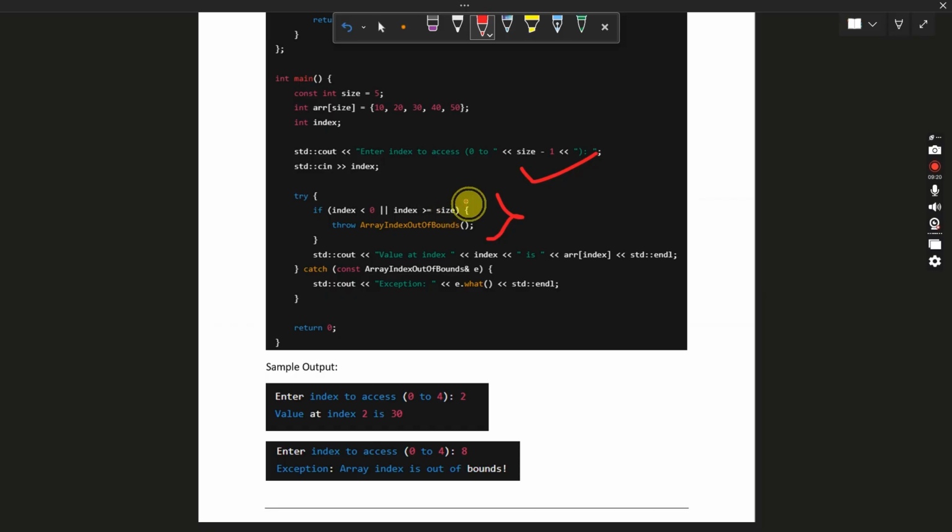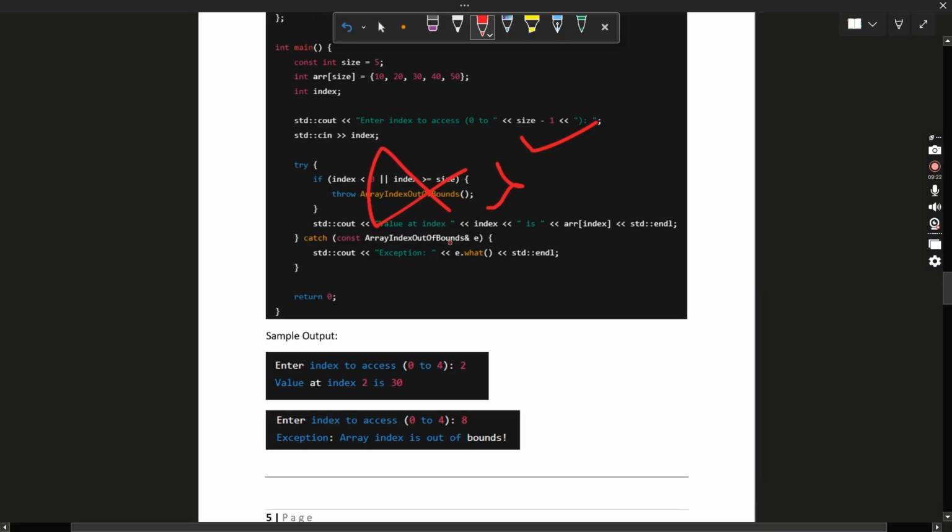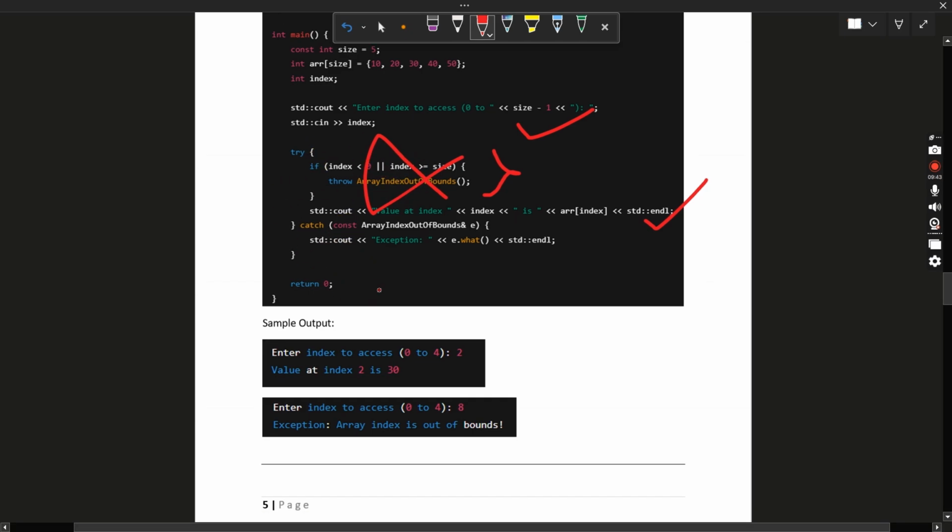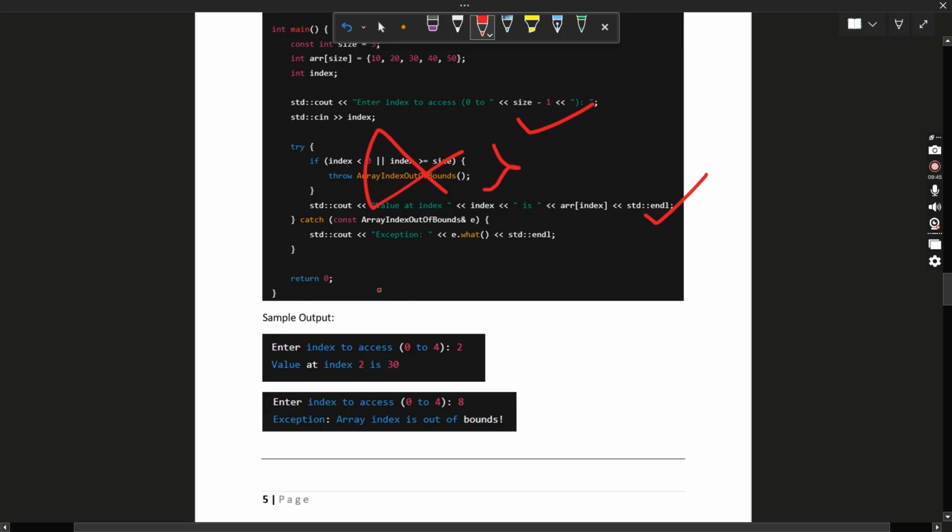It is also false, so this will not run. So directly it will print "value at index" and whatever the value is. Value at index 2 is 30. So this will be the running statement, and since the condition failed here, catch will not be executed and it returns 0, that is the execution completion.